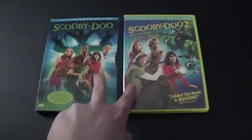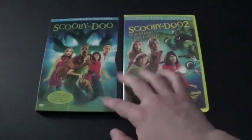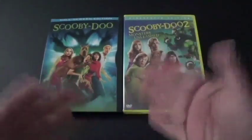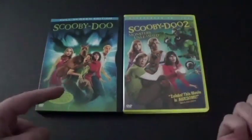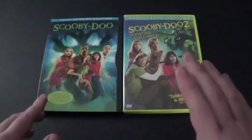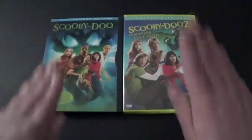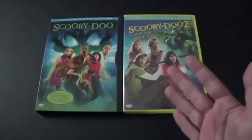I've watched these two movies a lot on DVD. They're still on TV, but I like to watch these on DVD a lot. And believe me, I really like Scooby-Doo, especially when I showed you the complete series of Scooby-Doo Where Are You. The song is amazing. They also use that song on this one — the Scooby-Doo-Bee-Doo, where are you? We got some work to do now. Scooby-Doo-Bee-Doo, where are you? We need some help from you now. That theme song is amazing, I still love it.